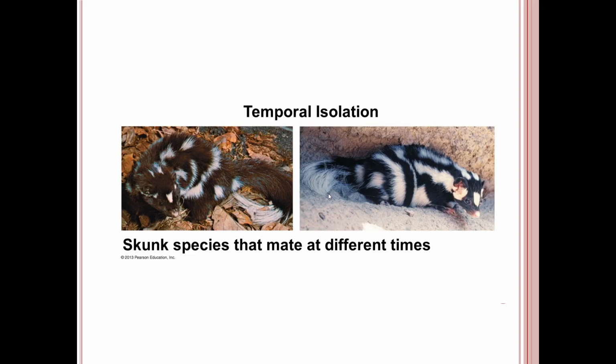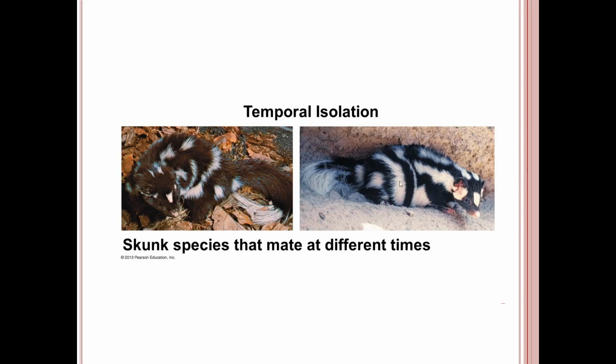different times. Now, the different times could be as simple as just within the day, okay? But because I said that these were both diurnal, active during the day, then this could be where this species of skunk over here on the left, maybe it mates during the first three weeks of spring, and that's it. The window closes. And this mates just during the first 2 weeks of fall. And I'm just making this up just for example's sake.